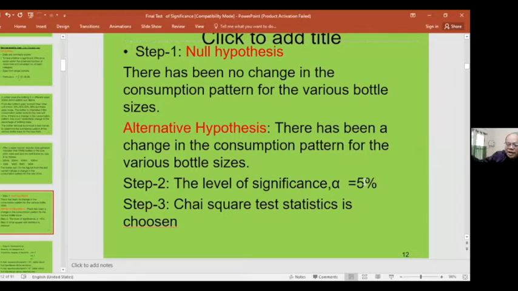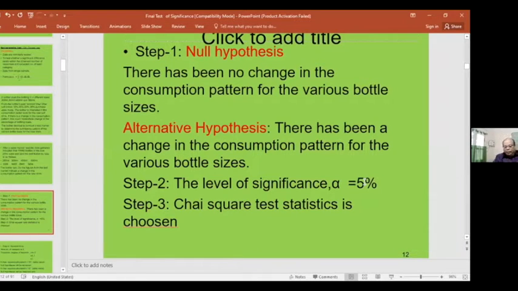Up to 5% level of error is being accepted. That's why alpha level is 5%. When we say alpha equals 5%, it means error up to 5% is accepted. Beyond that, we are not going to accept. So you are going to test the hypothesis up to the permissible level of error of 5% only. Beyond that, you are going to reject.